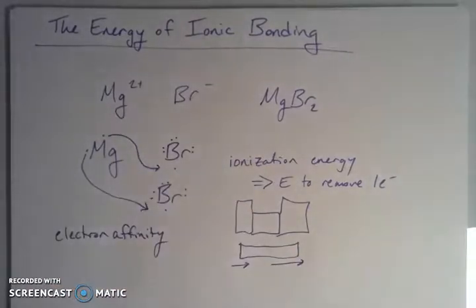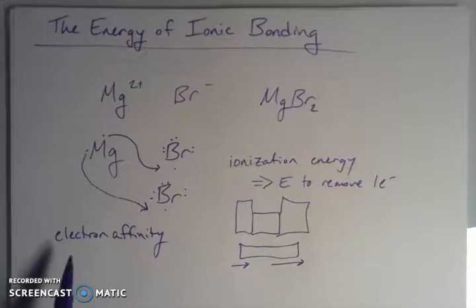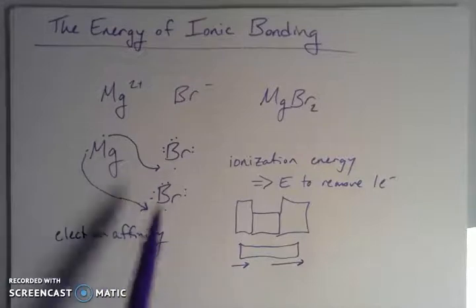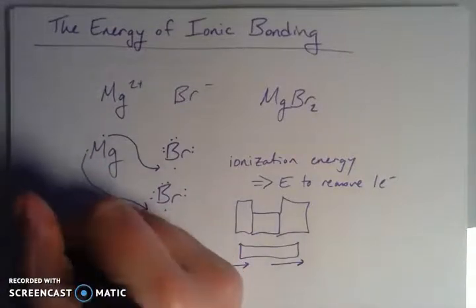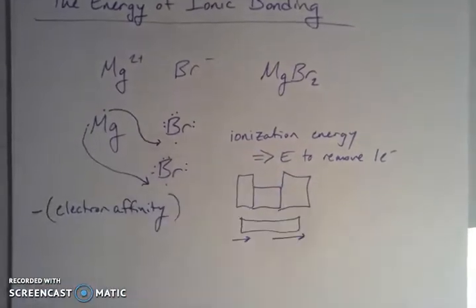So electron affinity is really how hard it is to pull an electron away from something that has already gotten one. So if I have my bromide ion, I'd have to put in a pretty serious amount of energy in order to rip that one back away from it. So the energy that is released when I gain it is going to be the negative electron affinity. So let's put a little definition there.